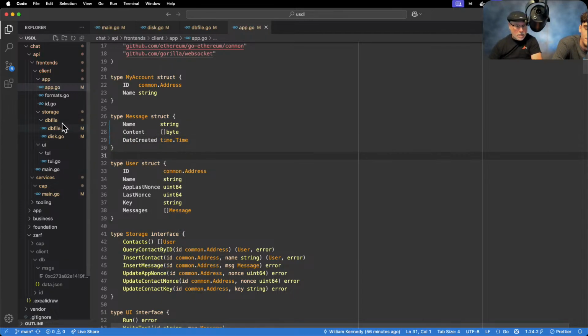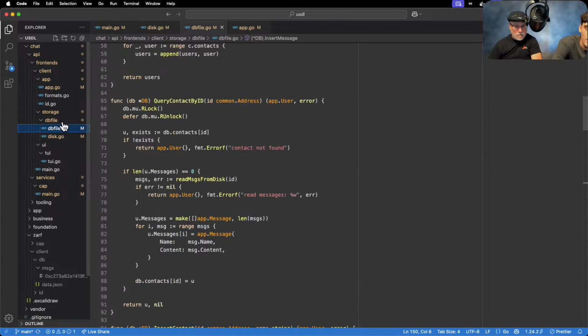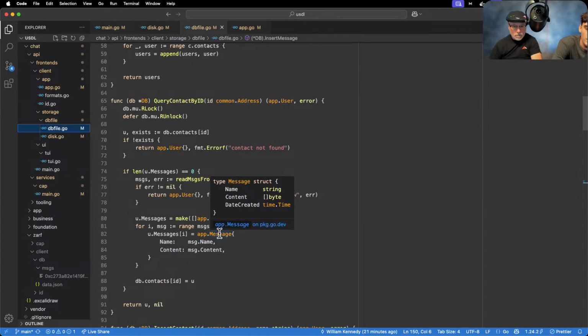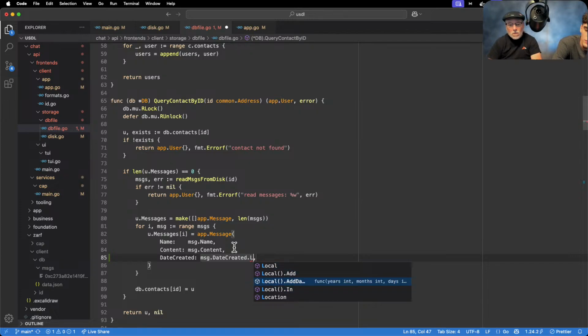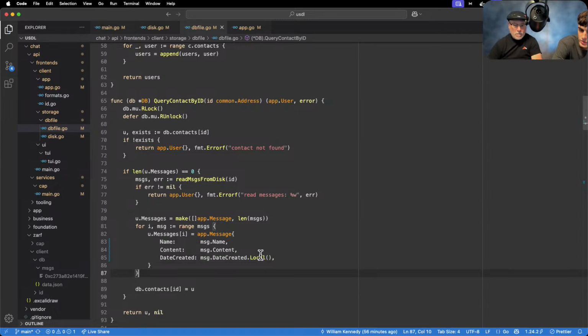Okay. Here now you'd want to say date created, message.date_created.local. I think you could just say local, and that'll put it into their local time. It should put it back into local time. Yeah, so UTC in, local out. Got it.